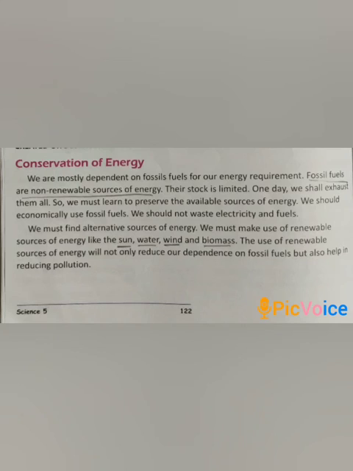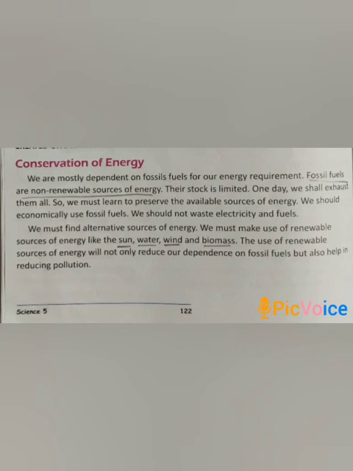Conservation of energy. We are mostly dependent on fossil fuels for our energy requirement. Fossil fuels are non-renewable resources of energy. Their stock is limited. One day we shall exhaust them all. So, we must learn to preserve the available sources of energy. We should use fossil fuels economically. We should not waste electricity and fuels.